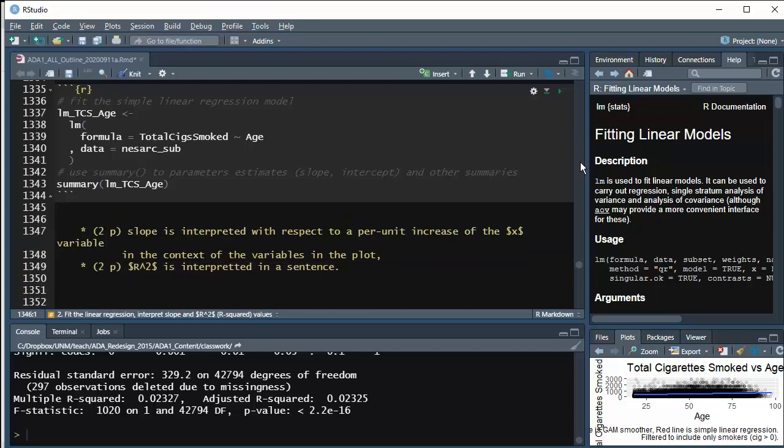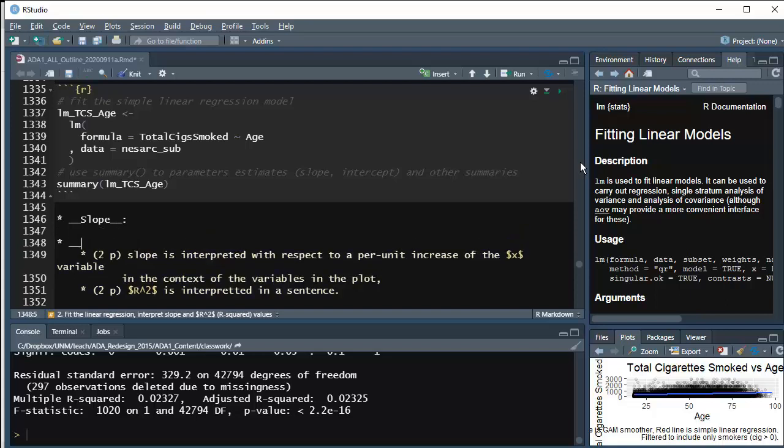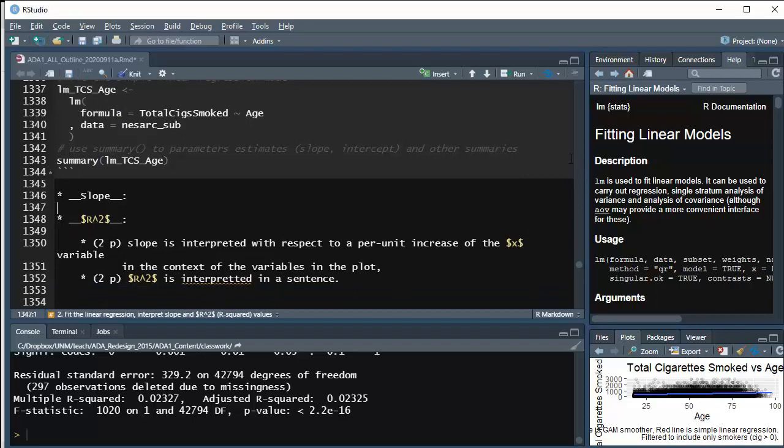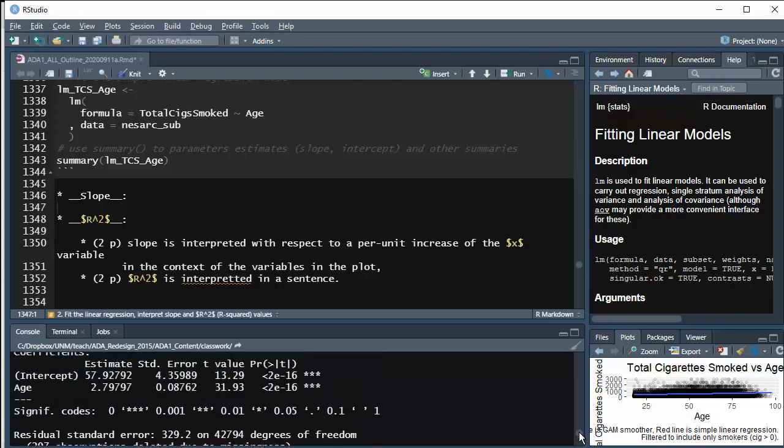So I'll just say slope, colon, and then we'll do r squared. Okay, and probably the bolding won't work around the equation, but all right, so do you remember what the slope was? It was very low. Scroll up just a hair. There we go. Here is the slope.